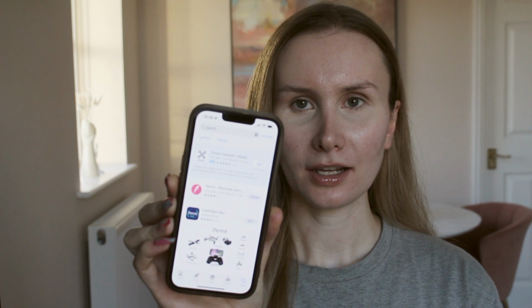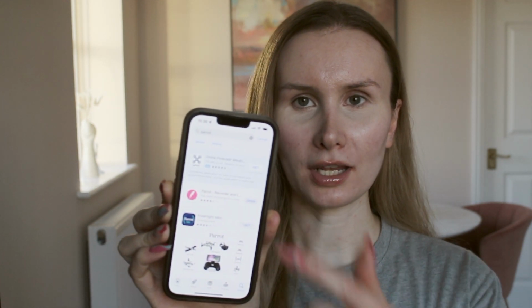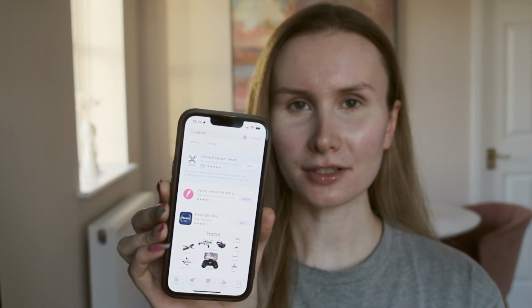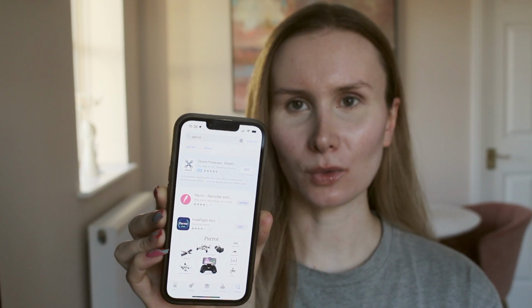So I've just opened up my app store here, if you guys can see that. And it's the top one here, this one, Parrot. It's called the Parrot app, and that's what it looks like. So hopefully the camera focused there. If not, just to reiterate, it's called Parrot, as in the bird. So if you just type that in the App Store or even the Google Play Store, whatever it is for Android, then you should be able to find it. There are alternatives. It doesn't have to be this one.